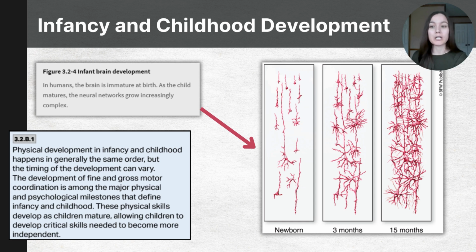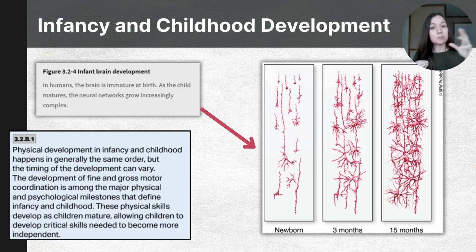For example, babies learn to lift their heads and roll over and sit up and crawl and eventually walk, and they become stronger and more coordinated before they're able to really master those fine motor skills. Things that involve precise movements, those start to develop a little bit later. At first, babies use those reflexive movements like gripping, but over time, they're going to start learning how to use those voluntary muscle movements to grab at toys or pass things between their hands, or even pick up small objects with their hands and eventually their fingers.